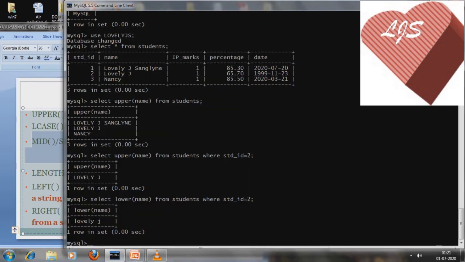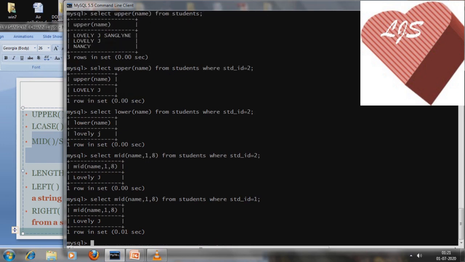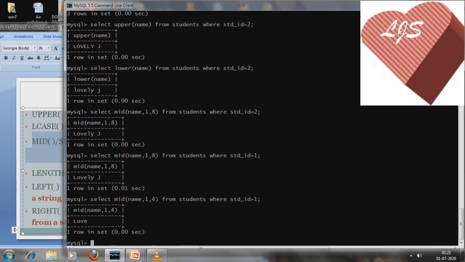Next, to get the substring from this string, let me get the name of a student from this table. I am specifying the starting and the ending position for student 2. Now for student 1, you can see here, and then now let me change here the ending position.